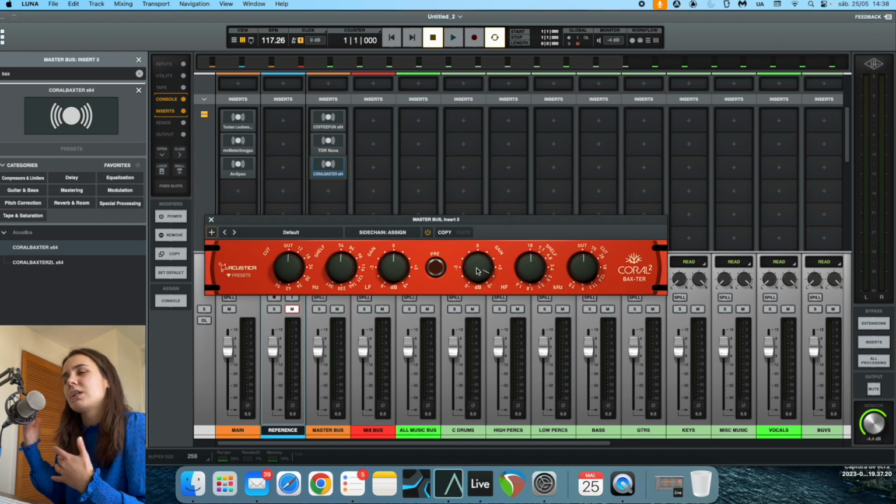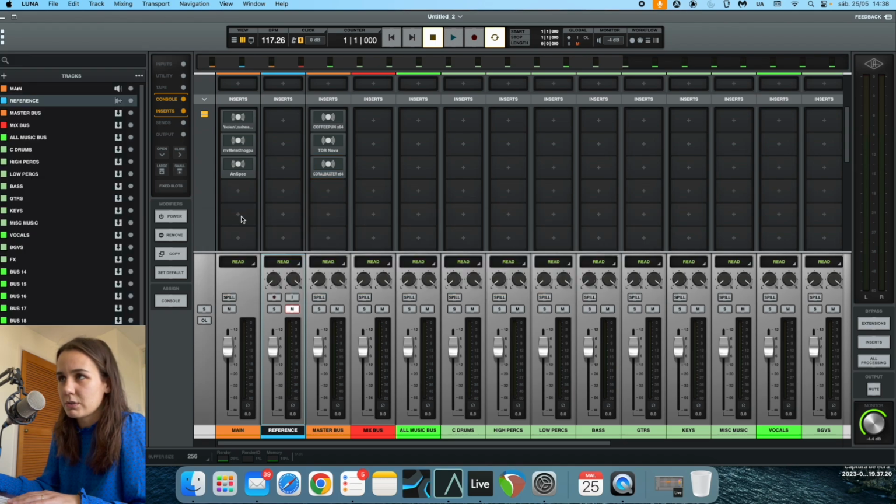You won't almost hear it, but you just feel that the track is a bit lighter. It's adding a very nice kind of, not presence, but like it's a very airy frequency that makes it sound much nicer. So I always play around with this one, and I may actually also engage the pre. It usually sounds very good.